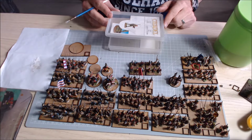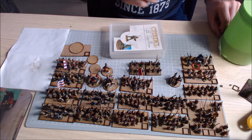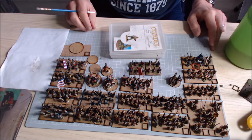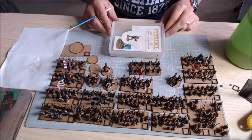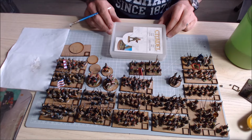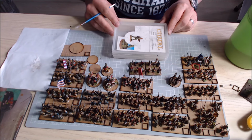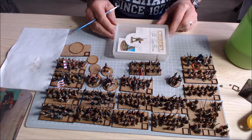Next up in this rather straightforward set of videos, I'm just carrying on with the rebasing of some of these ADLG-R infantry units, which are kind of cute. You'll have seen them possibly in a video I've slipped in before this one. But again, this is super simple. This is my super simple basing method.